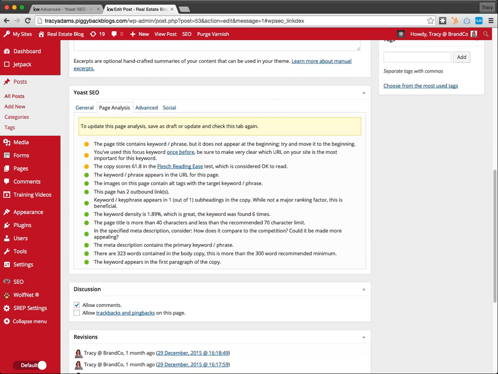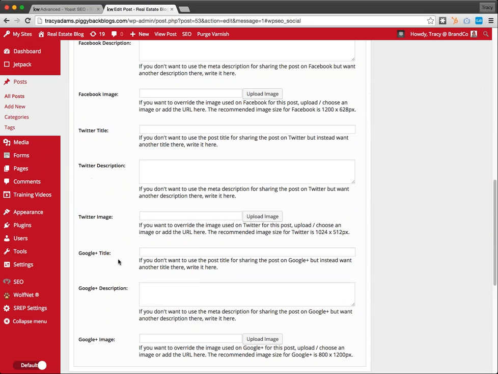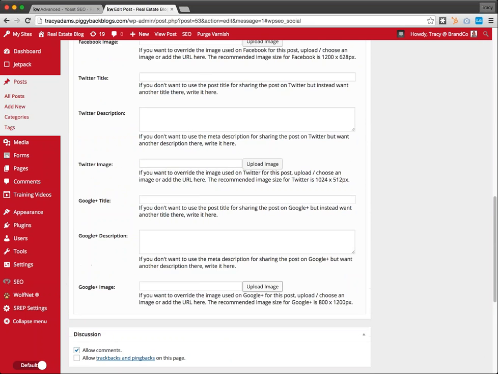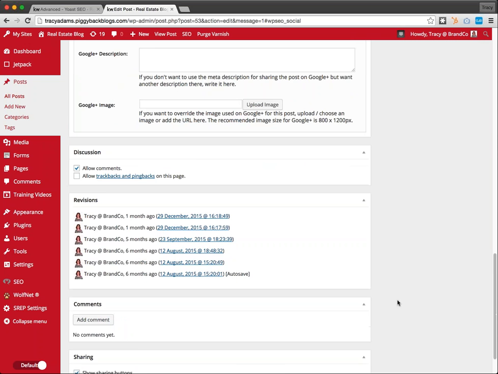So that's this area. And then advanced, I wouldn't mess with. Social is the area corresponding with the social link under here. This is where you're able to set by post or by page what photo you want to display for it, what title, and what description. Now, we talked last week about using this in conjunction with the Jetpack Publicize feature. And like I said, I do have that available, so whenever I send out this email with this recording, let me know, and I will also send you last week's recording as well.